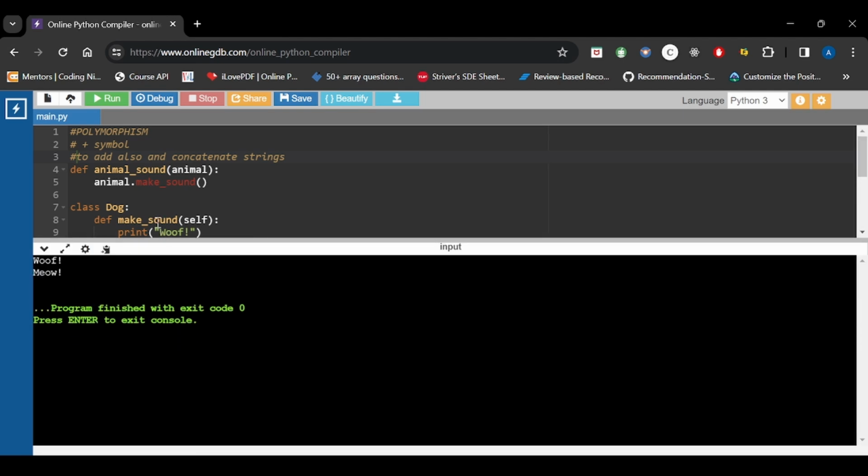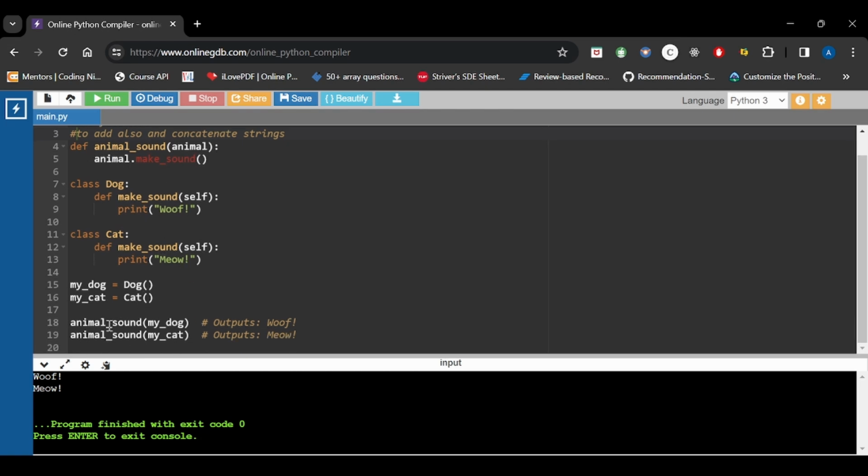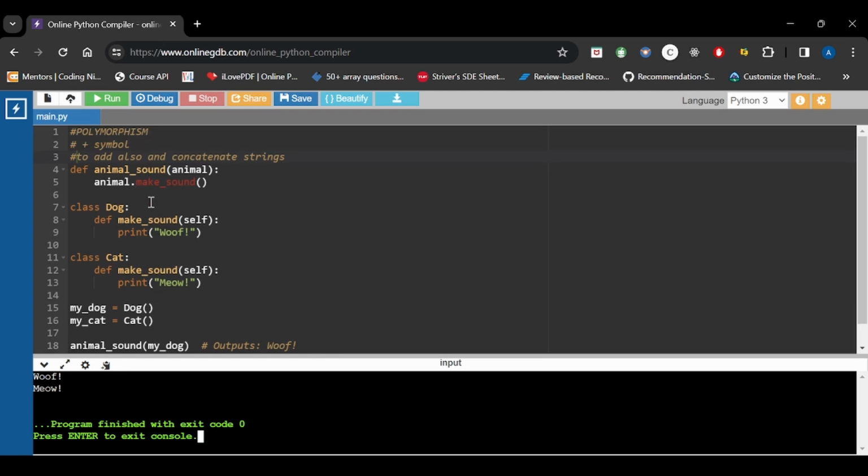So we are using the same function to print woof and meow, right? Now in the same way, if I create one more class and one more object is created, and I pass it using this function, then we will get one more sound but for a different animal, right? So this is the basic implementation of polymorphism.